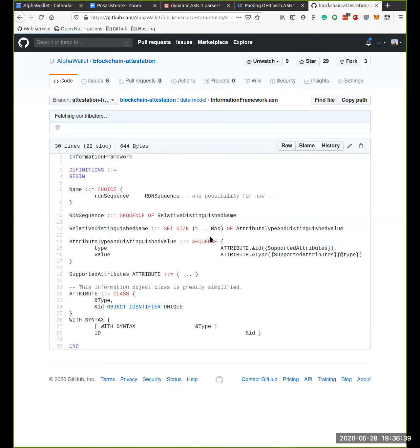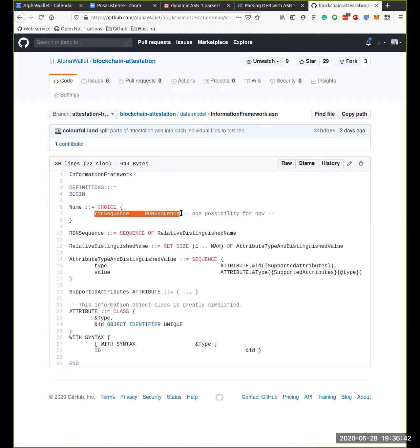The information framework is probably where name is defined. Yeah, this is the only thing that is important. So name is the name of the attestation. It's basically a key value structure, a key value sequence of the primary keys of that object. We have had this before. For example, if it's a vehicle, then the name of that vehicle might be VIN equals, followed by the VIN number, which is the vehicle identification number. And in this case, there's only one pair of key value.